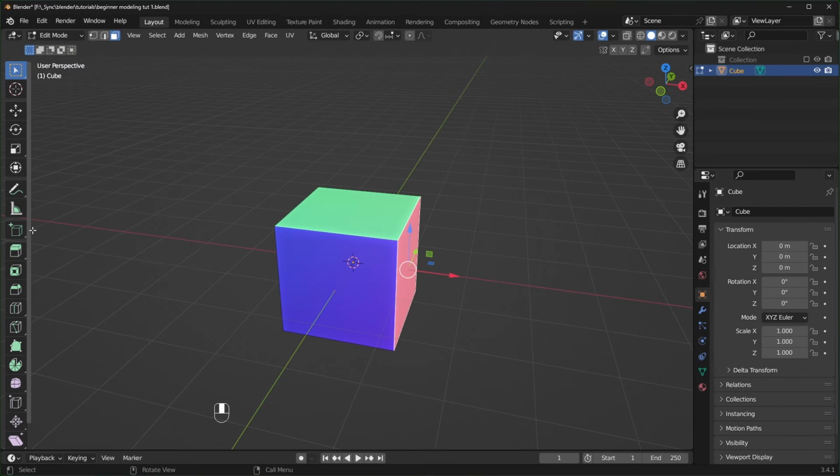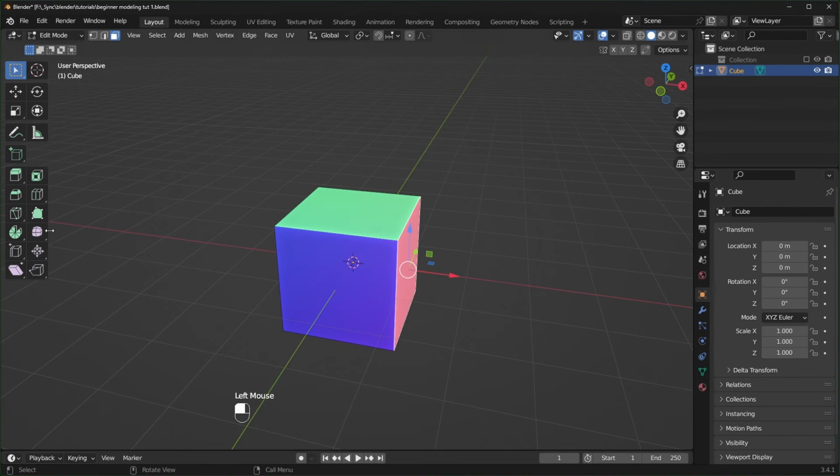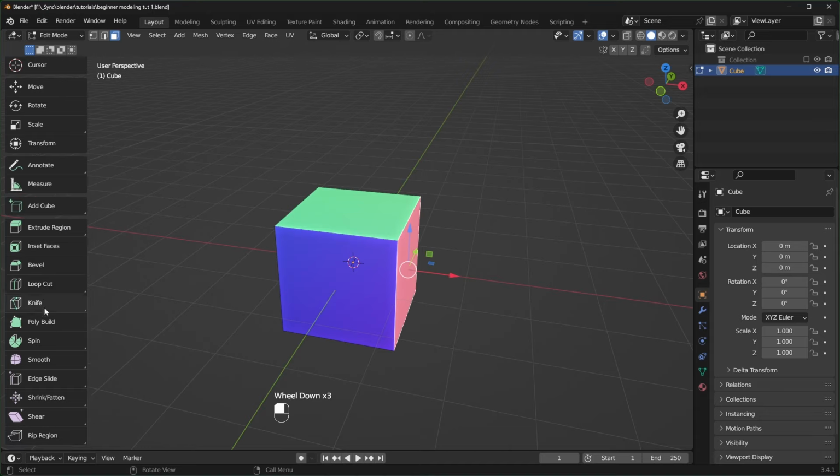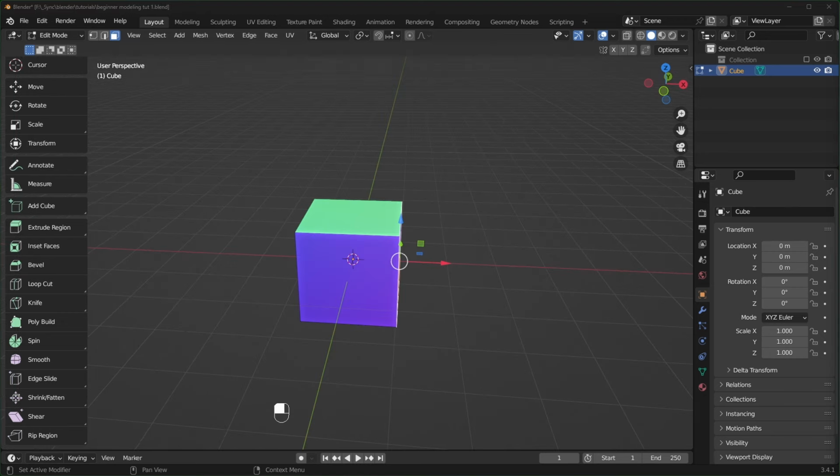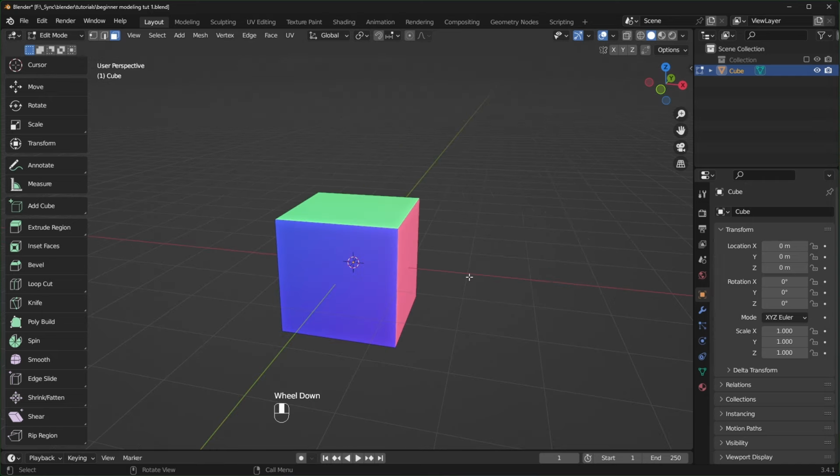If you hover over the edge, you can also click and drag it and pull it out, so we can see the names more clearly. And if you don't see this tool panel at all, just hit T on your keyboard, and that's how you open and close it. Next, I'll talk about what these tools do, and I'll also show some common mesh operations. I'm going to run through them quickly, and I'll come back to some of them later to explain with more detail. So let's talk about extruding.